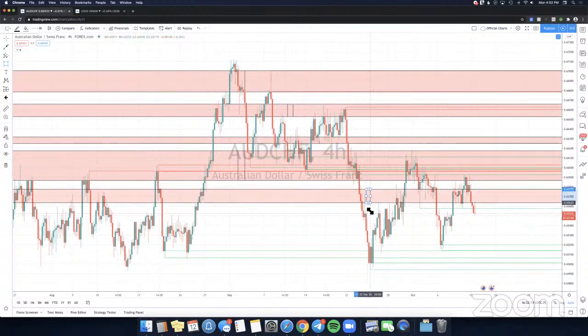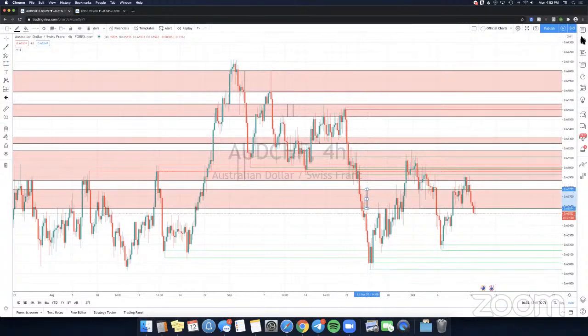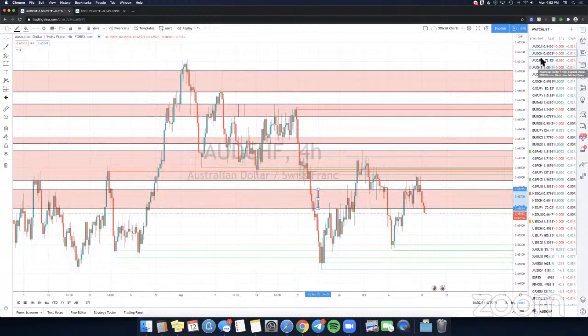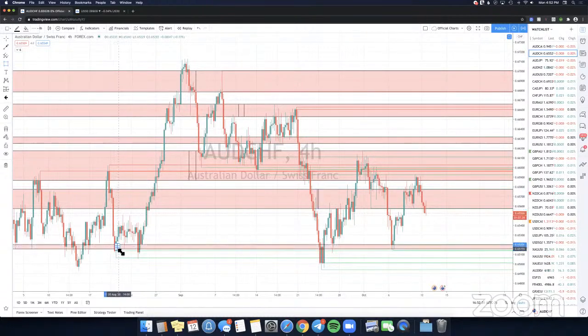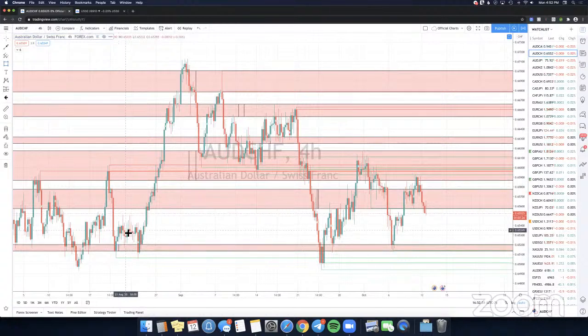We can always come back to them a little later, because we're on AUD CHF. We have about 15 pairs, so about 20 pairs to go through today, maybe 20 to 30 pairs. So I don't want to waste too much time on pairs that nobody really cares about, when we can go back to them later, because we have a lot of pairs to cover. And I want to make sure that you guys get as much value out of this live session before we move on into the week.